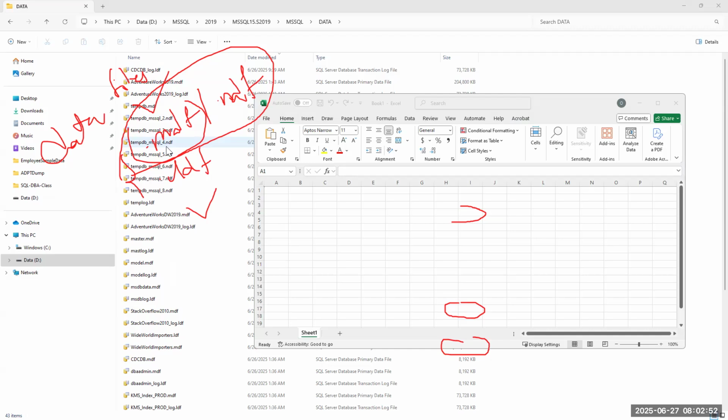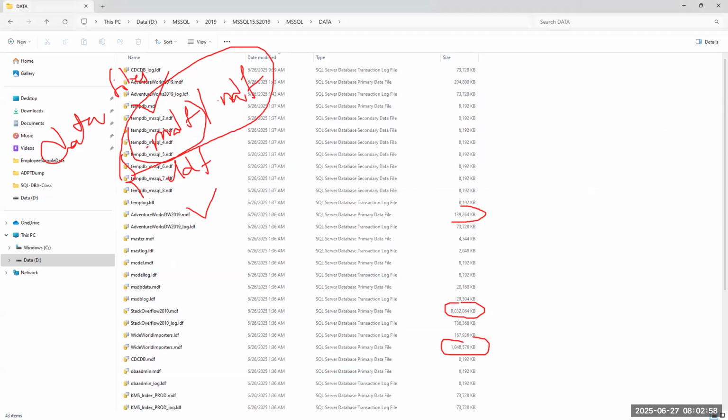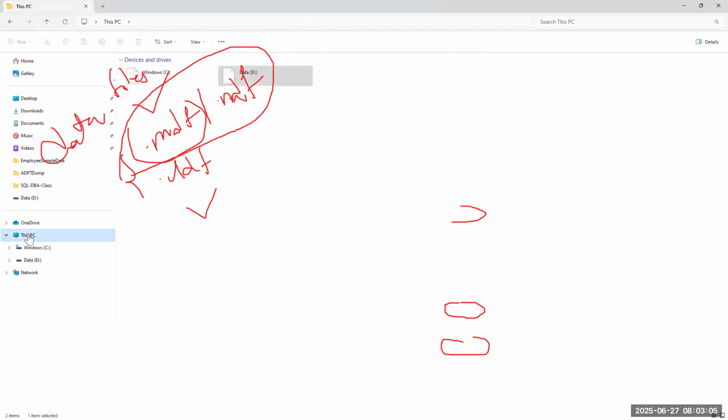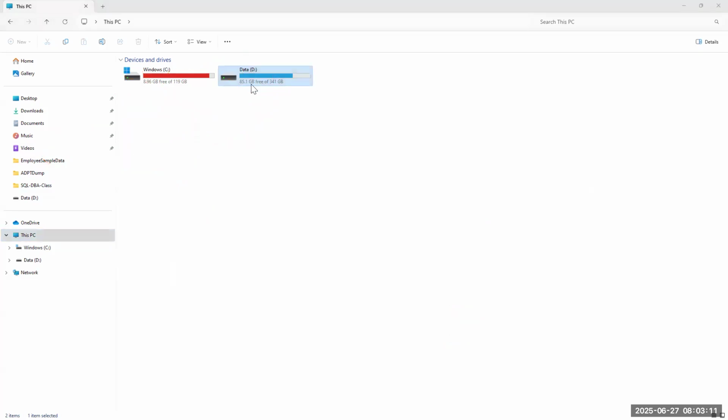And you also need to understand one more thing here, about the disk capacity. Where are these files kept? On the disk, right? Now you need to verify the disk also. If you're keeping everything in a single file and the file is growing, your disk also needs to grow.